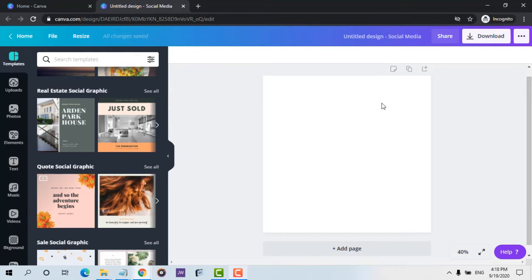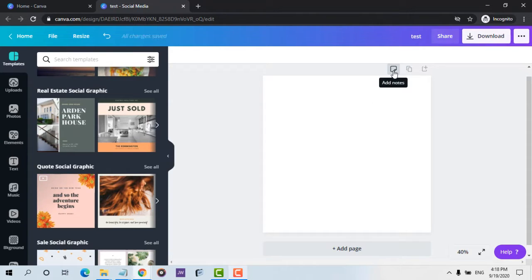The most important thing you have to do here anytime you are starting anything with a template is to rename the file to test or anything. It's very important to name it, because anytime you're about to download it, it is going to use the actual name you used here to save the file into your device. So it's important you do that.